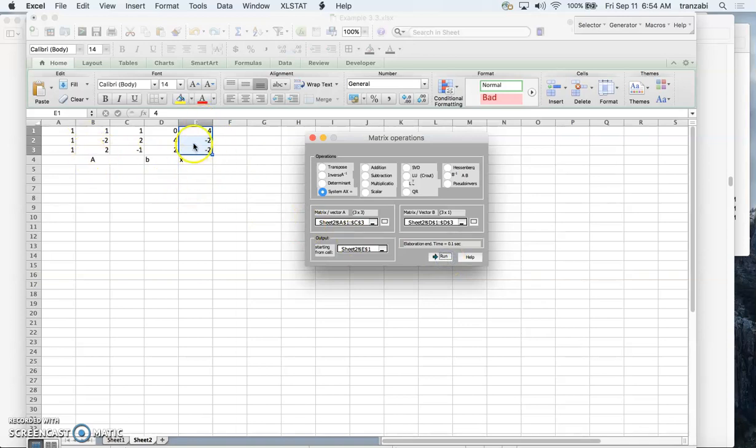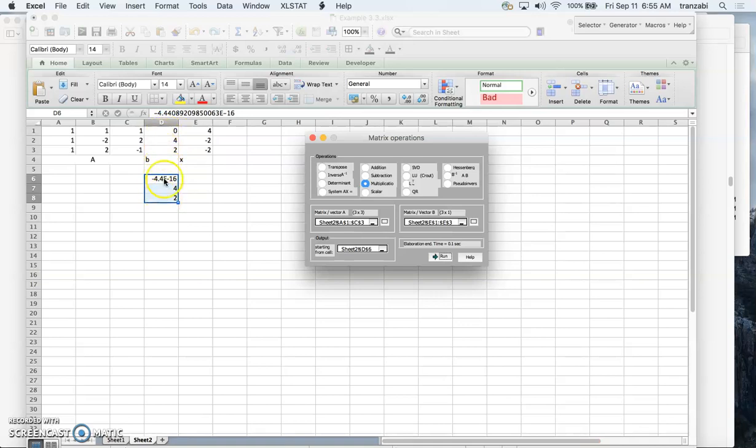So A times X should be B. So let's test it. Now I'm going to multiply my A, which is this one, times the solution. So the solution is this vector, right? So now I'm multiplying A, this 3 by 3 matrix, by X, I should get B. And then I'm going to write the result, let's say, here. Okay? And then click run. And you see that this is exactly the same as that. I mean, 4 times 10 to the minus 16, that is almost 0. Which is same as 0, and then 4, same as this 4, and 2 is same as this 2.